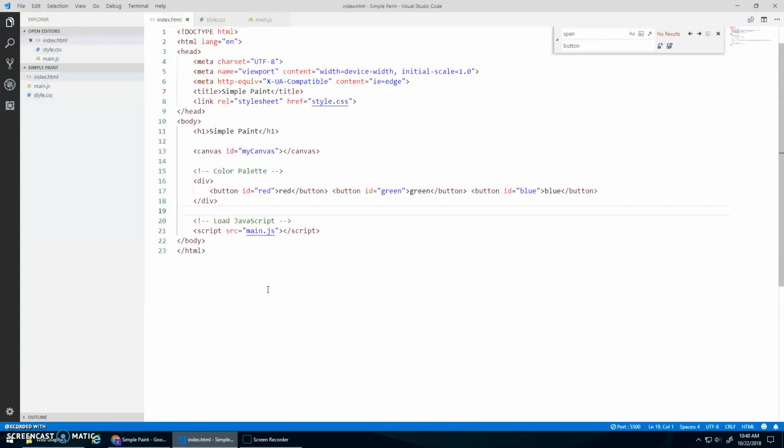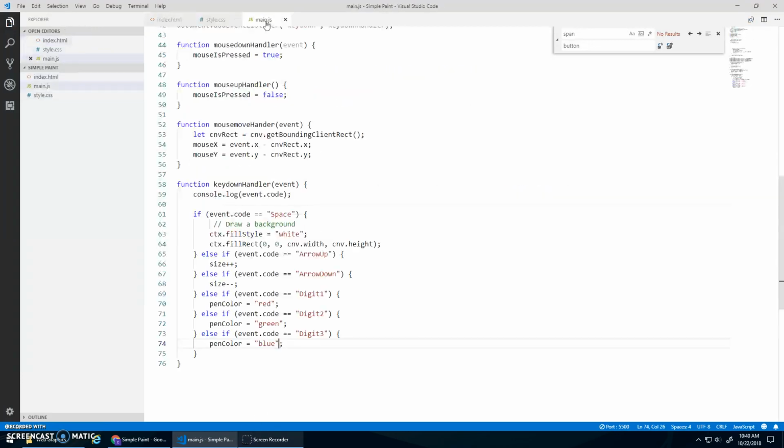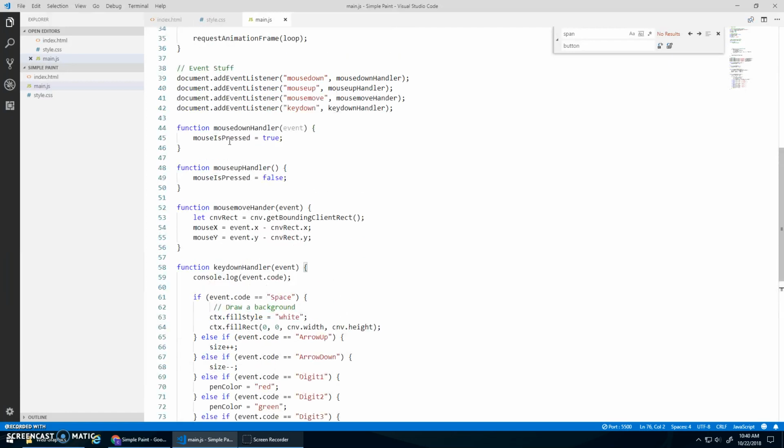Okay, so now what we can do is go to our JavaScript. This is my event stuff. Maybe I want to do this: this is going to be my document event stuff because it's all to the document.